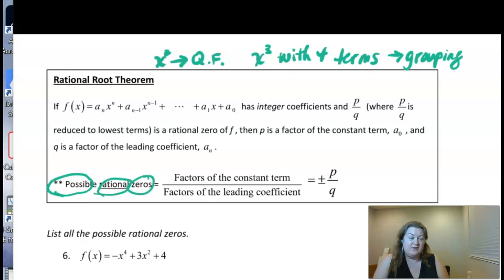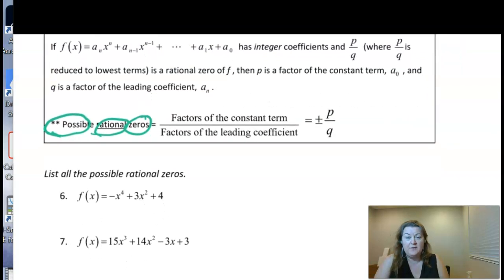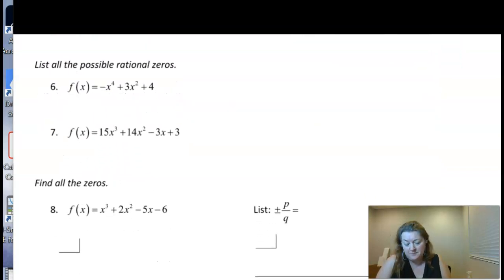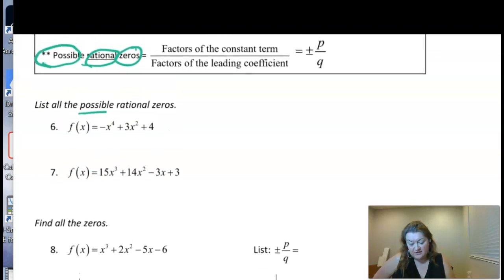So anytime it's x to the third or higher and you don't see a pattern in it at all, we are going towards the rational root theorem, which is essentially the same synthetic division, except they're not giving us a hint. We have to come up with our hints all on our own of what numbers might work. Okay, so that's why it's possible, because we don't know which numbers work till we actually guess. All right, so first thing we're going to do is make sure they're in order from highest power down to lowest. This one does not matter so much if there is a missing term, as long as the first term is there and the last term is there. Okay, because if it ended in an x, we could factor out an x from everything and make it a little bit smaller. So here's what we're going to do, people.